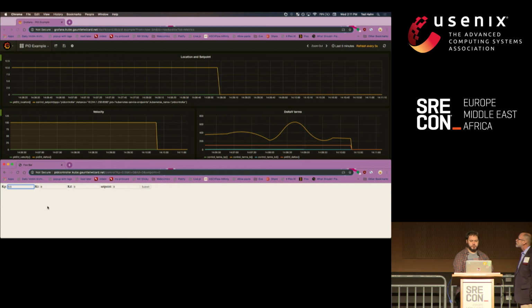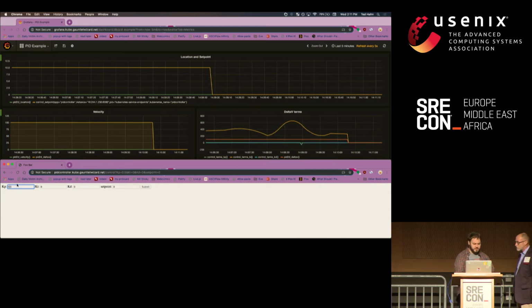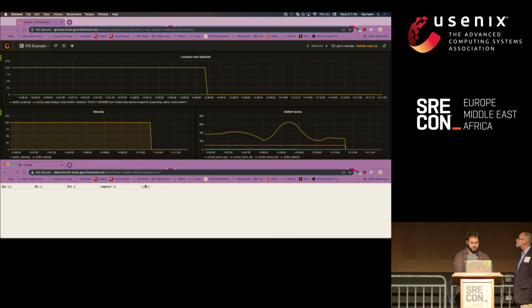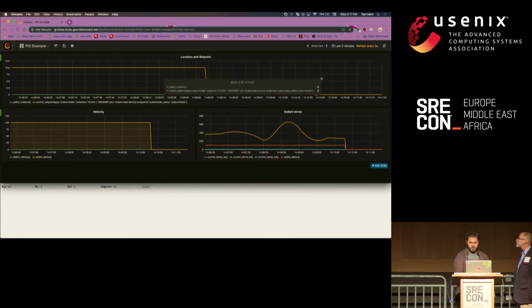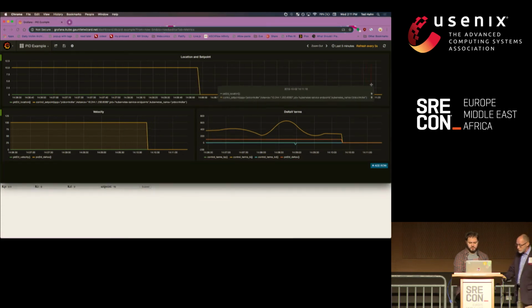Using only a proportional controller, with this KP value of 0.5, we can set our set point to some value, and we will see on the screen in a second.